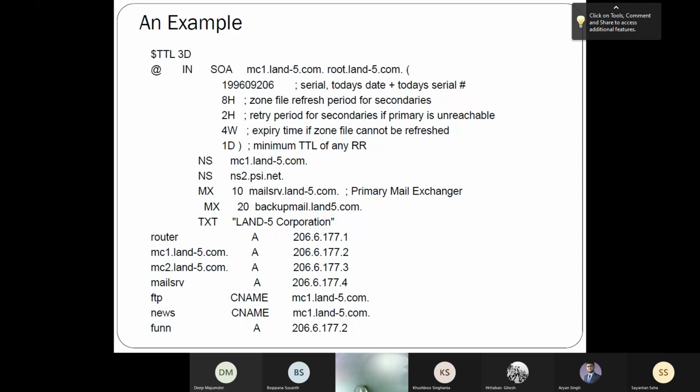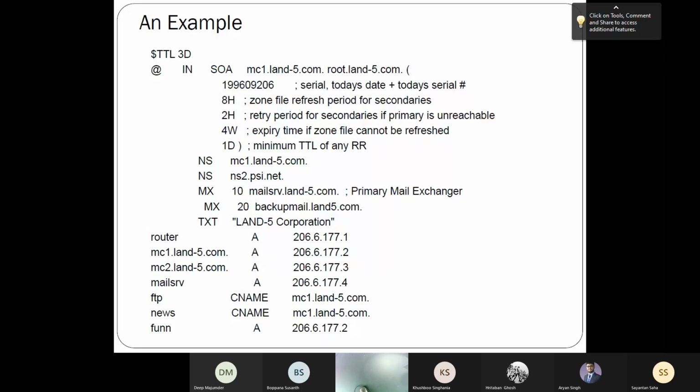And now, FTP CNAME mc1.land5.com. What does that tell me? The CNAME is an alias. Note that it's FTP with no dot at the end, so I will just append land5.com.